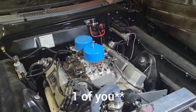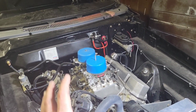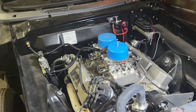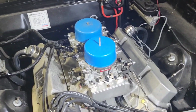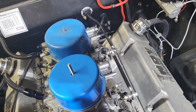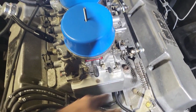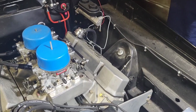We're going to pop these carburetors off. We're going to put the new ones, the Mark Sullins built E85s. Bam, even rocking the hat today. So we're going to take these off, slap the new ones on. It's pretty simple. We just undid our two fuel lines. We got to undo our throttle linkage here, and springs and the 4 bolts. It is pretty simple. So let's get it.